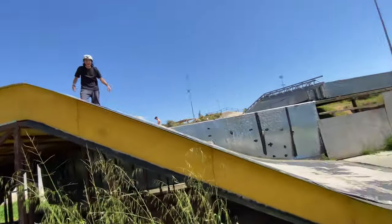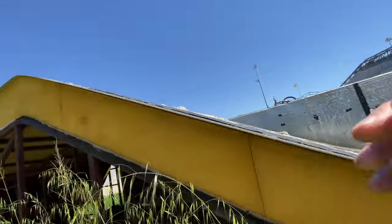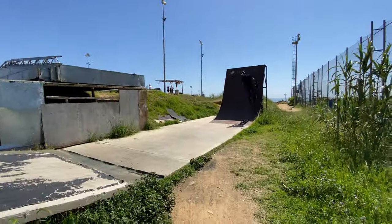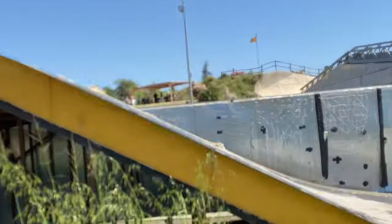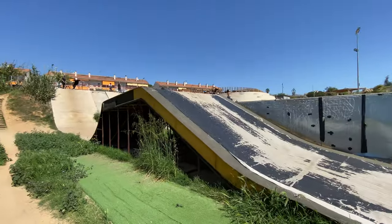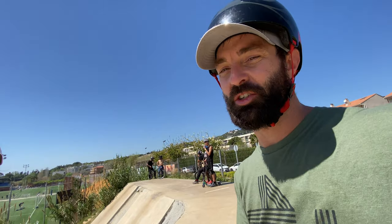Just to roll over. Anyway, I've always been told, this is my first time ever skating a resi ramp, that it's really hard to land on. I just tried to roll across this thing and I almost died just trying to roll down it. Super gnar. I don't know how this is gonna go, but I'm gonna try a 900. We're not even gonna go for the 540, we're gonna go straight to the 900.